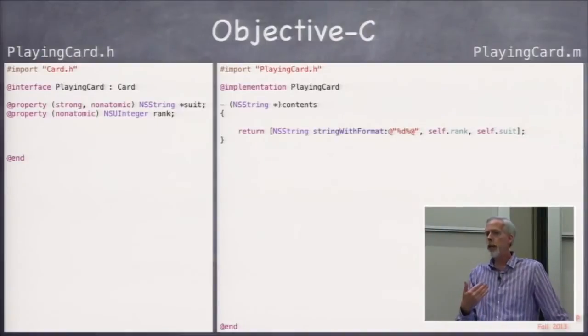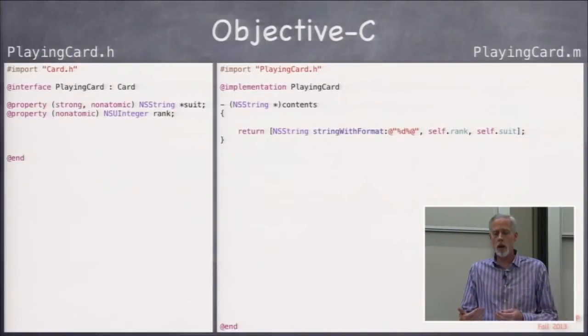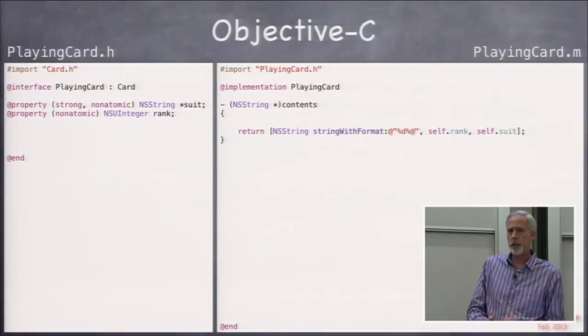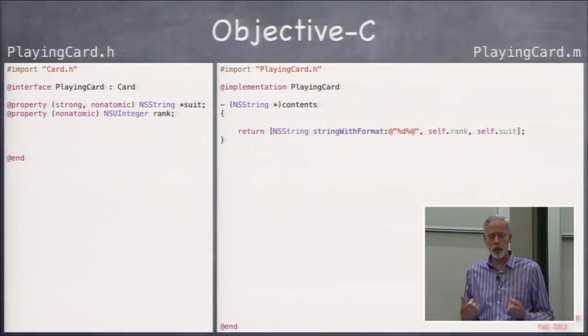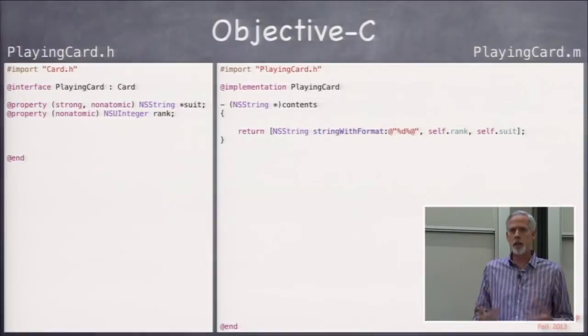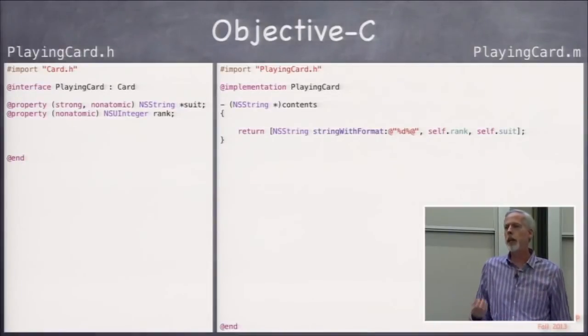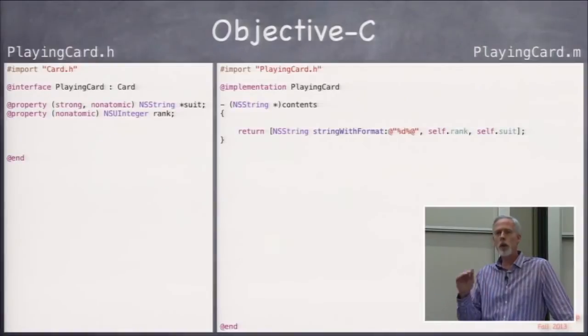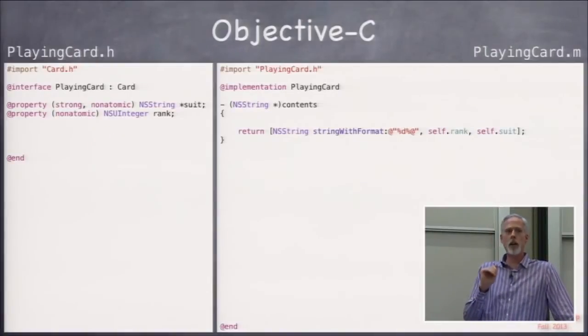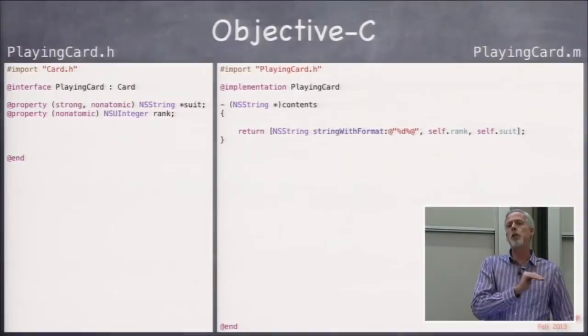Notice that in PlayingCard, we're overriding Card's method contents. We inherit contents from our superclass, and by default, contents just returns the value of whatever the contents property is. But here in PlayingCard, we're going to override contents to actually calculate our contents based on these other 2 properties.